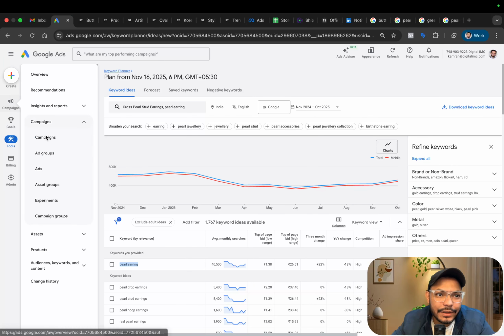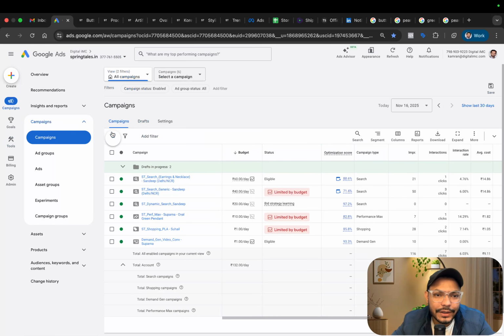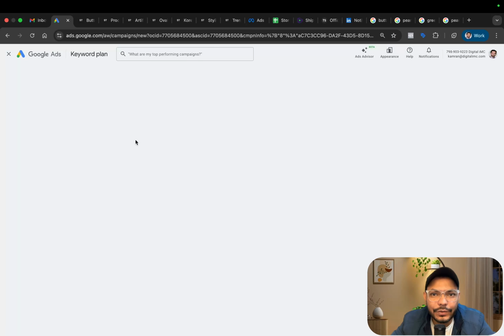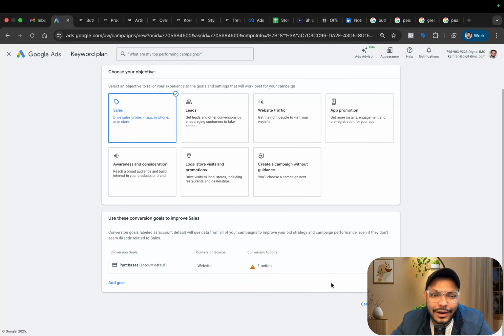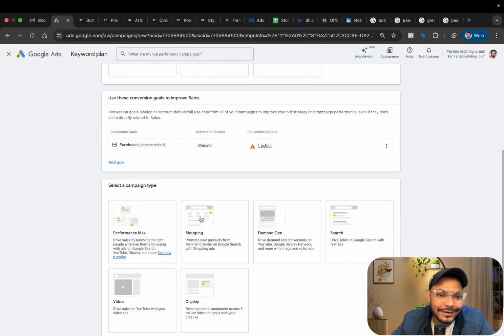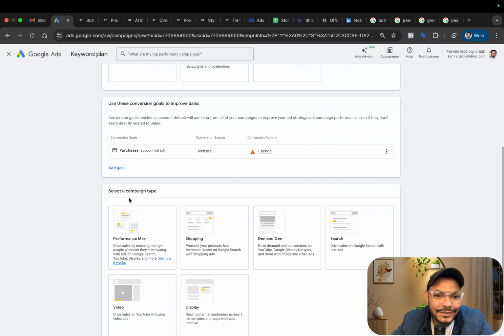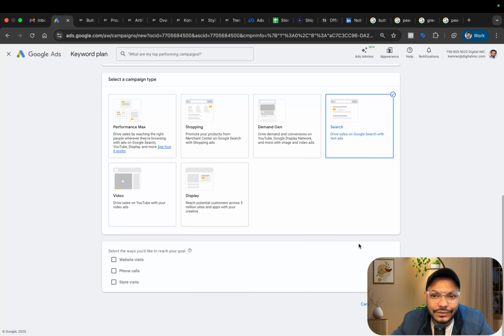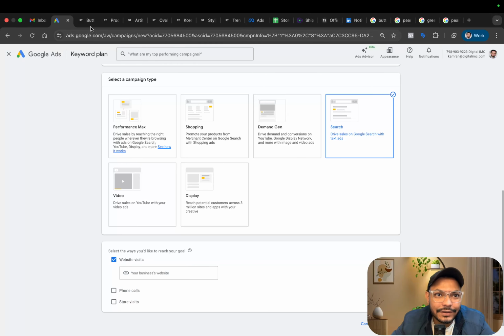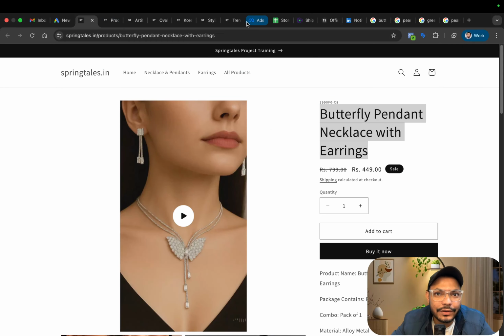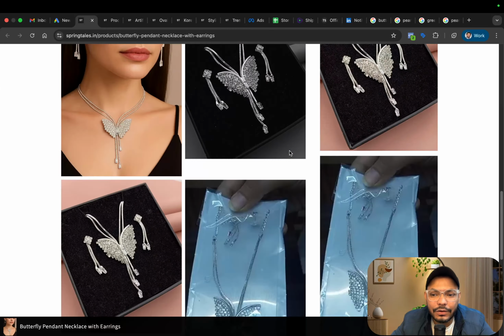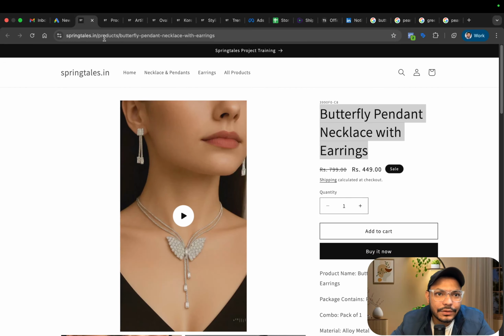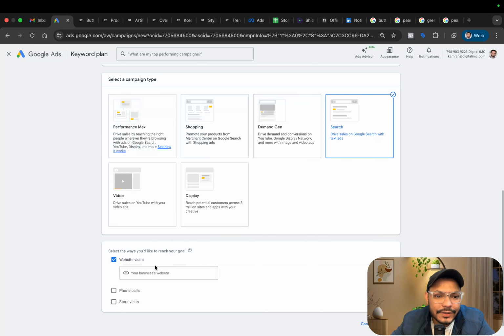I guess the campaign can be easily launched from here. So I can simply click on the plus sign, click on new campaign. The easiest thing for a Google ad account is launching the campaign. We just have to choose the campaign type, go with search, click on website visit. Here I want people to visit. Okay, so which product do I promote? Let's say I go with this product. Okay, hold on. In website, I would like to go with the website link only.